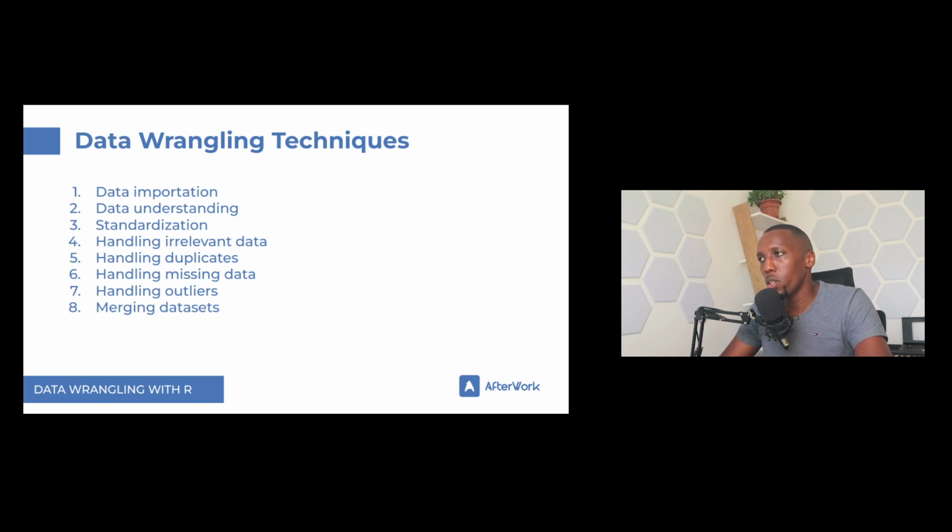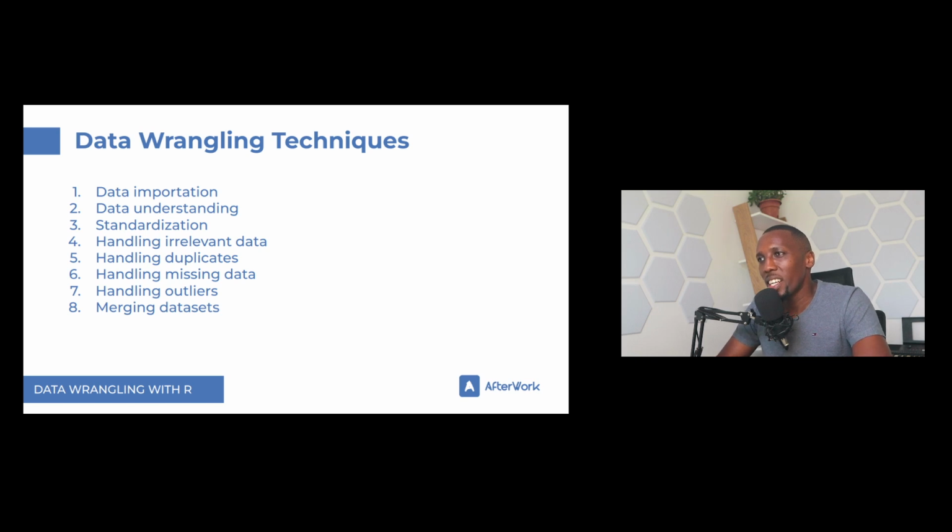So there are different data wrangling techniques that we'll come across. These are the ones that we are going to be working towards. They're most commonly used when it comes to data analysis projects. There are of course others, but these are the most basic ones that would allow you to work on any sort of data analysis or data science project that you might come across.